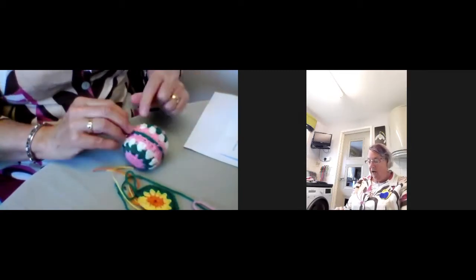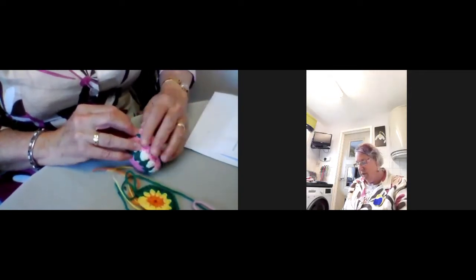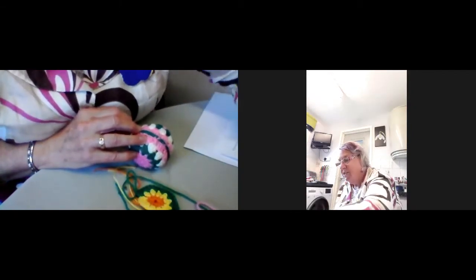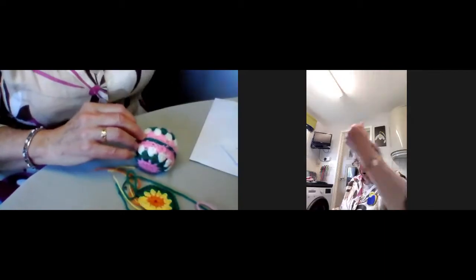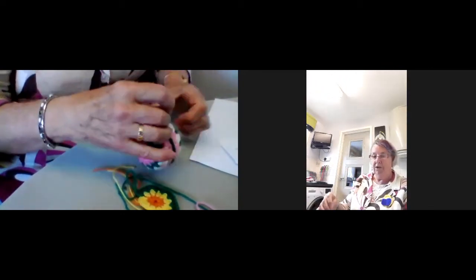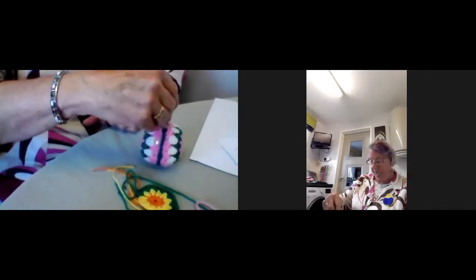I crocheted round about, and it worked okay. I used a smaller hook, a size 3 hook, just in the same wool. It was fiddly, but it worked. If you don't want to crochet, you can always just sew it. Pretty, that. I like that.